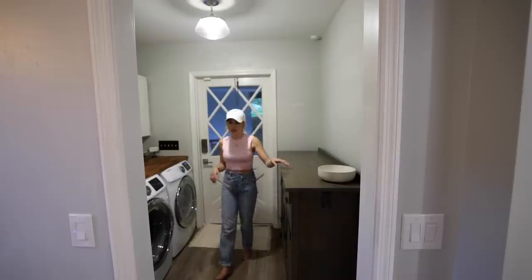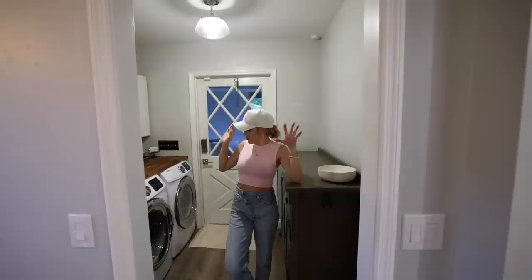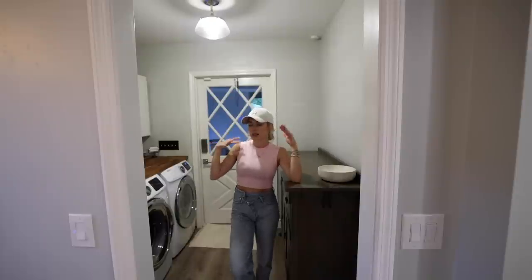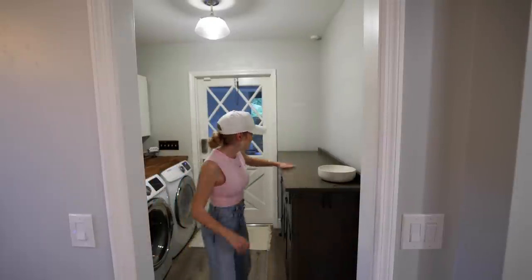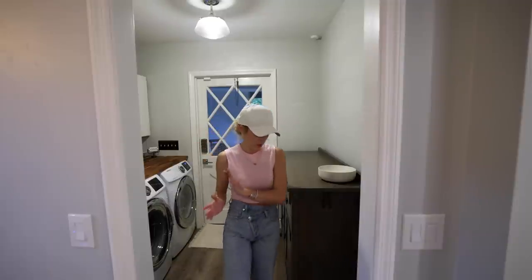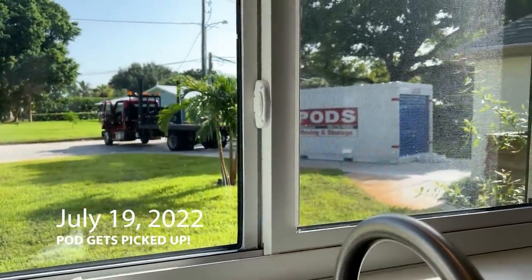The laundry room is functioning — it's not perfect by any means, but I'm finding homes for things and I'll organize as I figure it out. Counters are cleared, I know what's where, and we are off to a great start. Day two of unpacking is going great. Painting should be done tomorrow, fingers crossed, if not Wednesday — and then we can really start unpacking and decorating. And just like that, PODS is here to come pick up the pod!